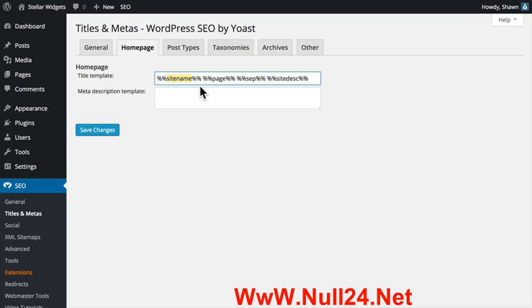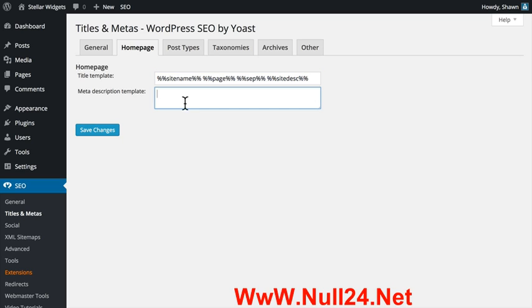If your site displays your blog posts on your homepage, you'll need to use this section to configure the title and description specifically for your homepage. But if you're using a static homepage, you can set the title and description in the SEO settings for that page. The default is the site name or the page title, followed by a separator, then the site description that you've set in your WordPress settings. But you can override that here if you like.